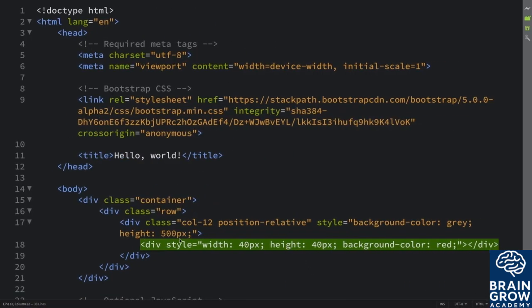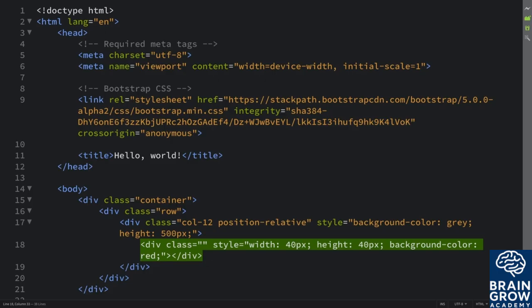If you want to position it in the top right, we put a class, and we need to put position-absolute, so we position it directly. And if I put top-0, that means it's going to be at the top. If I put right-0, that means it's going to be all the way to the right. And obviously you can do bottom-0 and left-0. As you can see, it's all the way anchored there, and it's always going to be there.